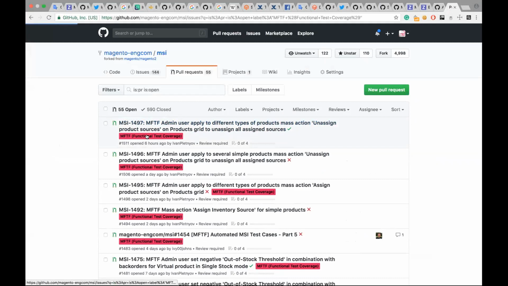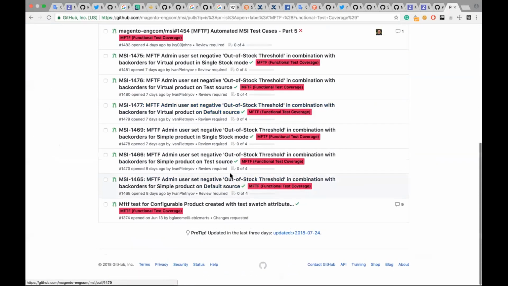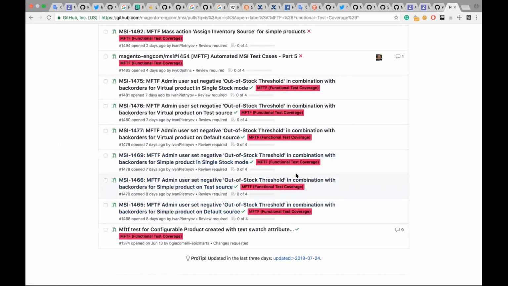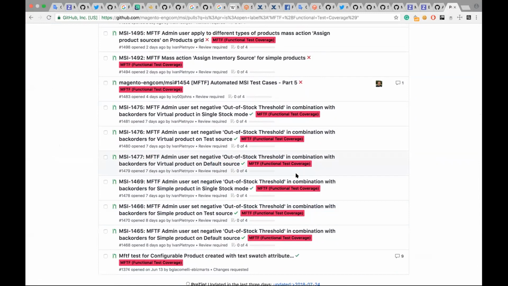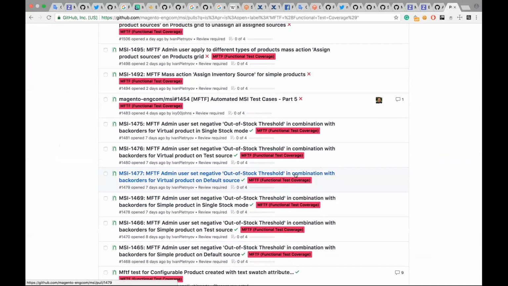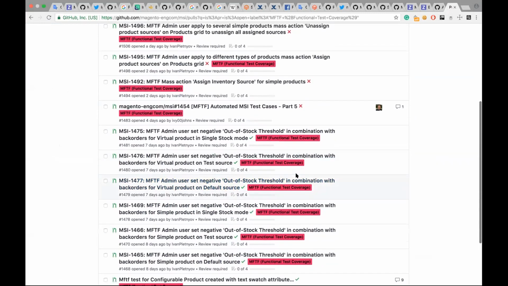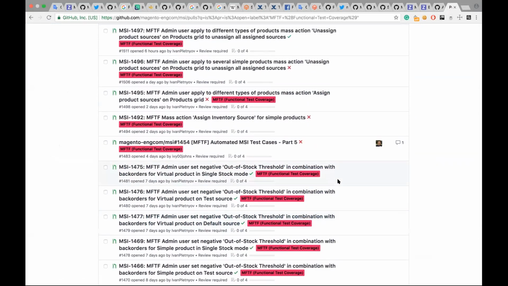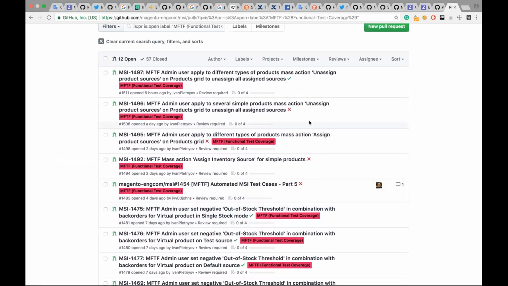You can see that we covered a lot of functionality with MFTF tests, but taking into account that MFTF tests need some time to be executed, and to prevent the situation where you would be bored watching all our tests execute, we show just several of them. Along with them, we have quite a lot of open pull requests covering different test scenarios.